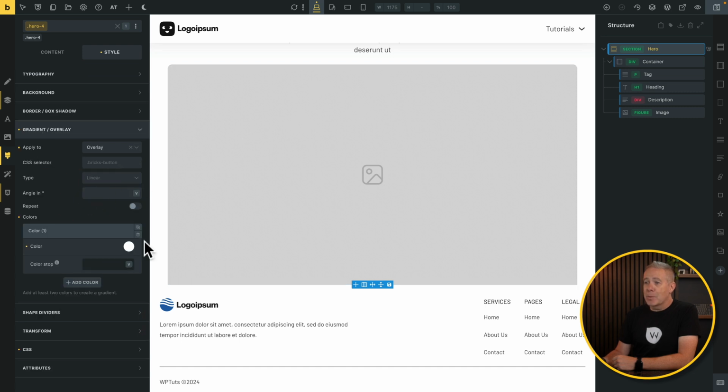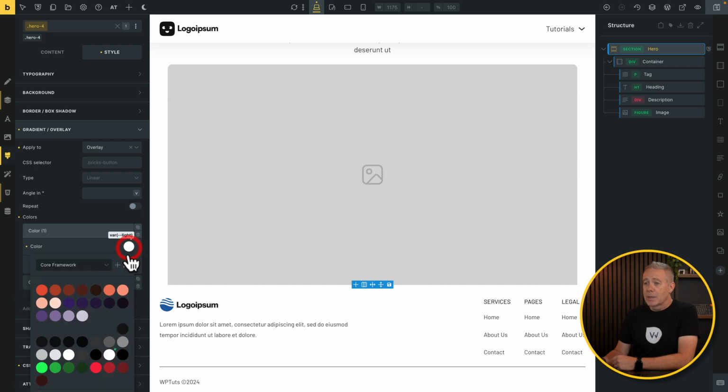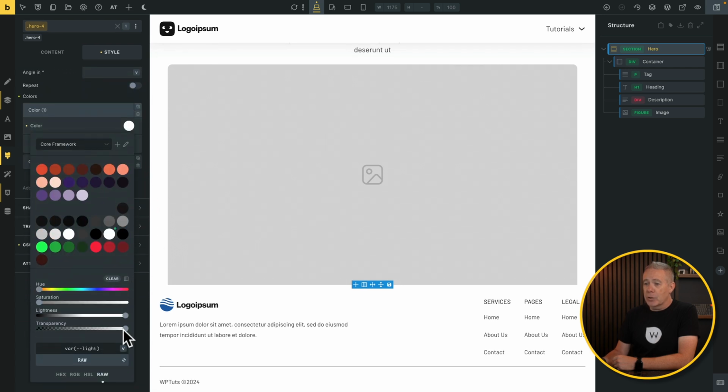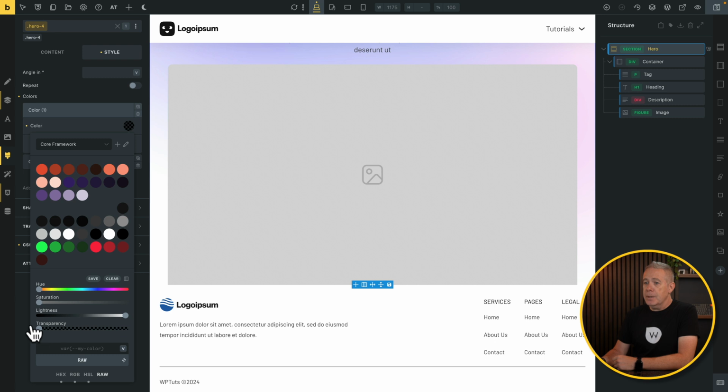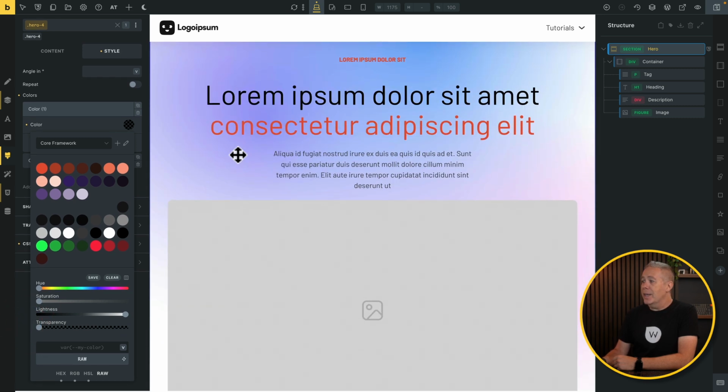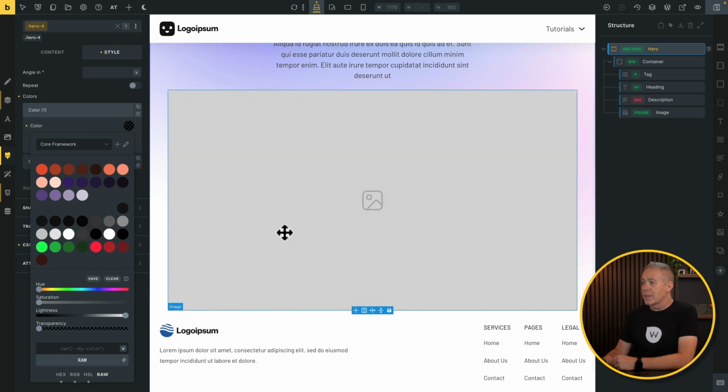We're going to do the same thing again. We're just going to simply duplicate this. And now what we're going to do is choose our top color, and we're going to adjust the opacity on that, or the transparency on that. That allows the top color to actually show through, and it allows us to fade things out so it's not quite so prevalent. And you can see as it goes down, we now transition into that white color, which merges into what we have as the background color. Obviously, if you're using a dark background color or anything else, adjust accordingly.